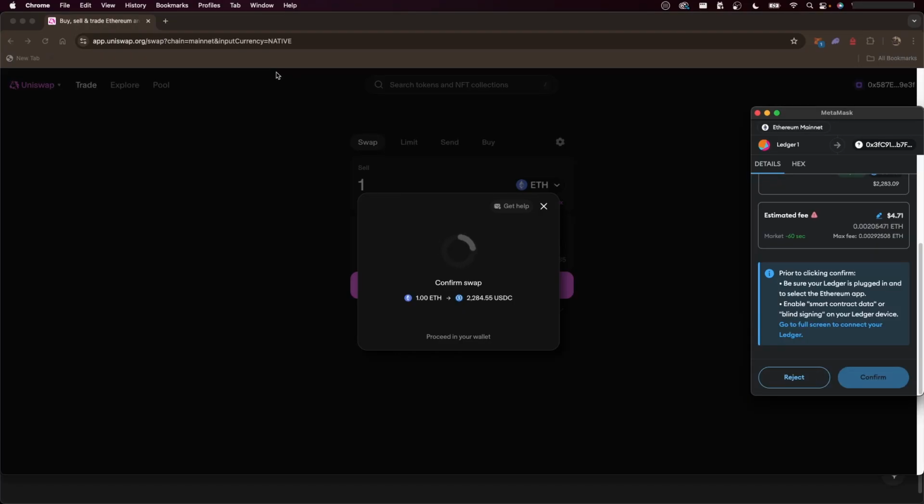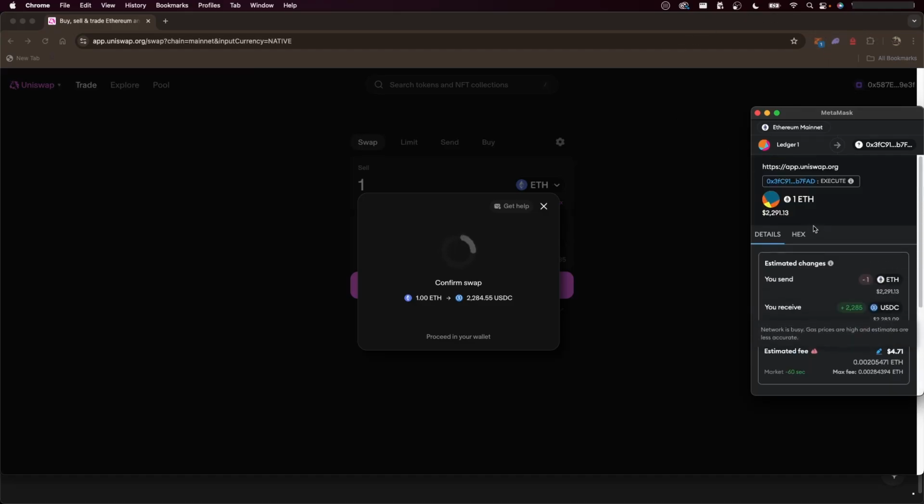So what does Uniswap do? What does any decentralized app do? In the end, it requests your wallet for some approval. It requests your wallet to sign a transaction. What is that transaction? That is what the functionality of the DApp is. For this DApp, this allows you to swap.